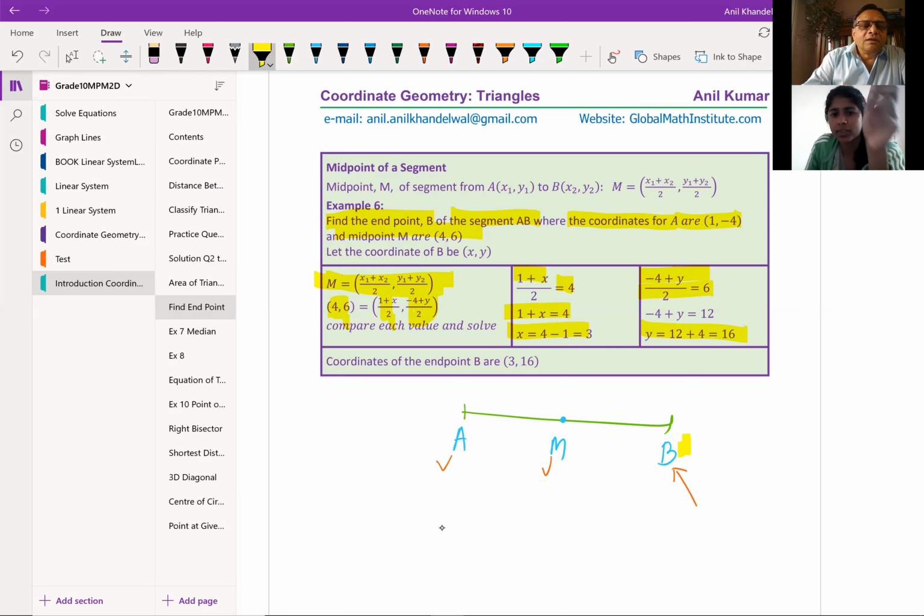Perfect. But with the 1 plus x over 2, don't you multiply the bottom? So you just cross multiply. Which question? Oh no, the 4. 1 plus x over 2. Oh, there's a mistake, that means. Sorry. Good, you pointed this out. When you do this, this is 8. And so it'd be 8 minus 1, and this should be 7. So this would be 7 and 16.